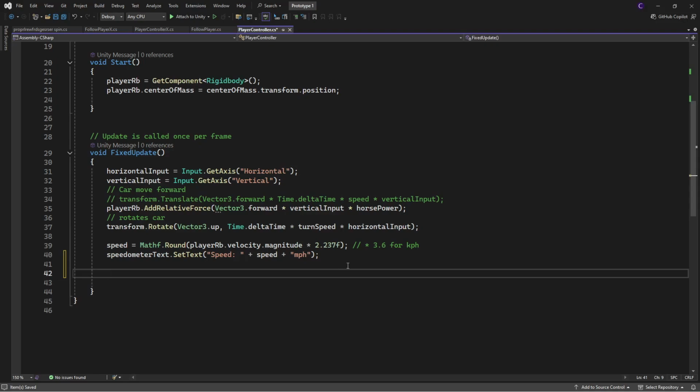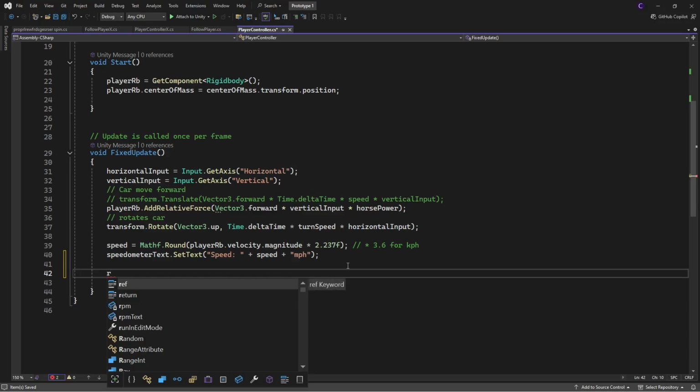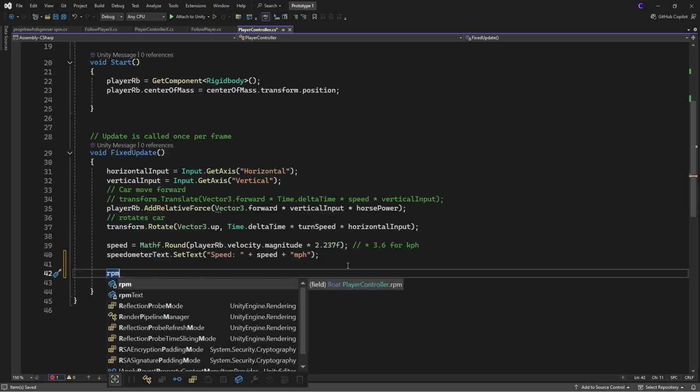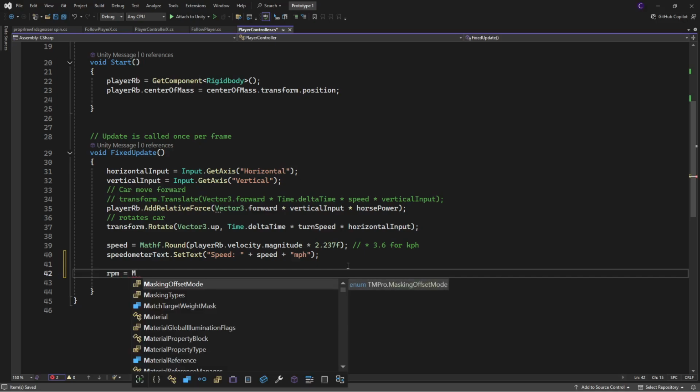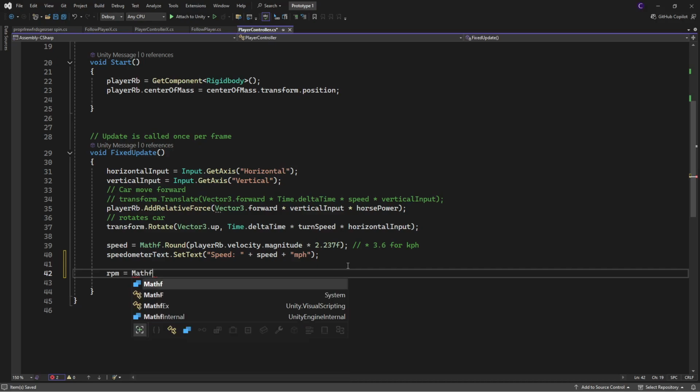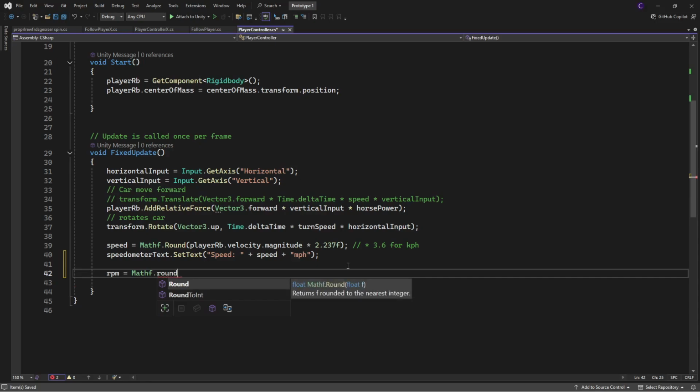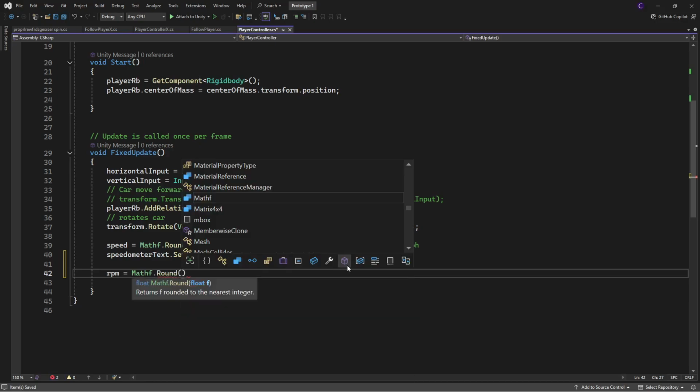Okay, and now we are going to want to take the rotations and set it equal to half dot pound that we are going to want. Like this.